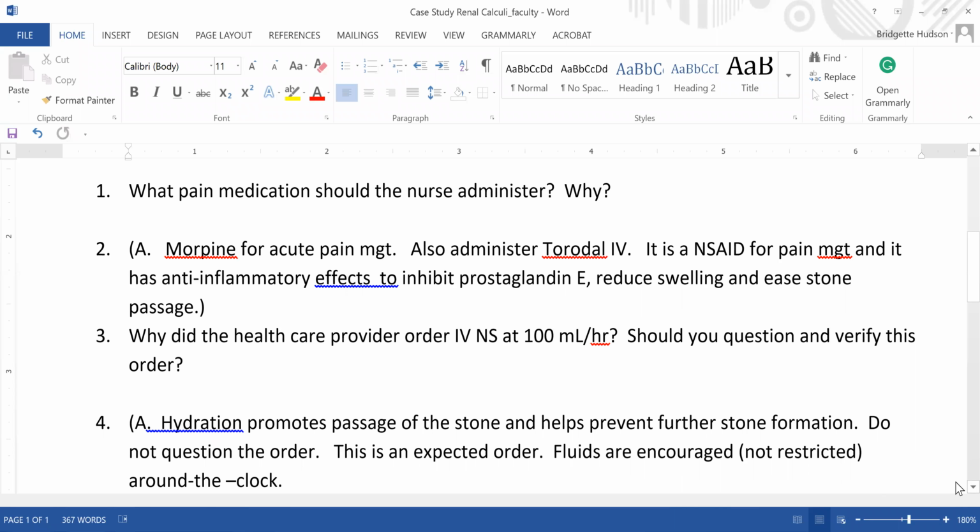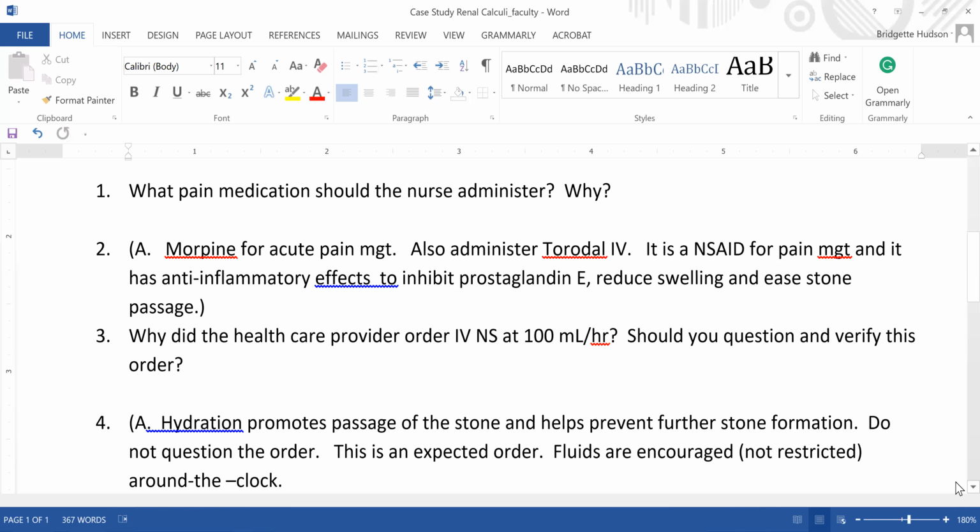But regardless of whether it's in the kidneys or the ureters, we're still going to have hematuria. They're going to have nausea and vomiting because of the increased pain. They're going to have signs and symptoms of a UTI, so dysuria, cloudy urine, fever. They could have urinary retention, especially if the stone is in the bladder neck. Or they could be asymptomatic, until the stone starts to move to the ureter, that's when they'll start having signs and symptoms. So that's the things we're looking for: pain, hematuria, nausea, vomiting, signs and symptoms of a UTI, urinary retention, so they can't empty out the bladder completely.